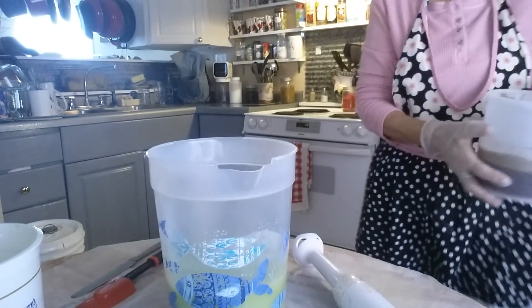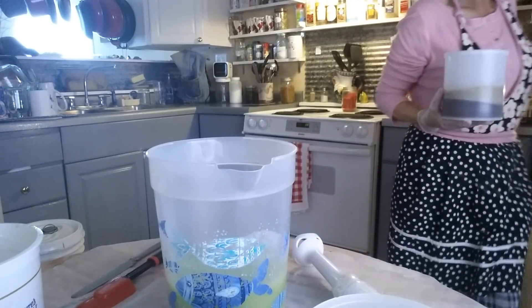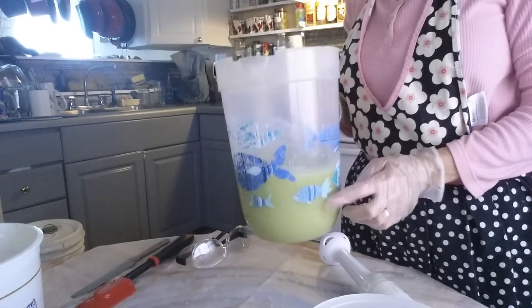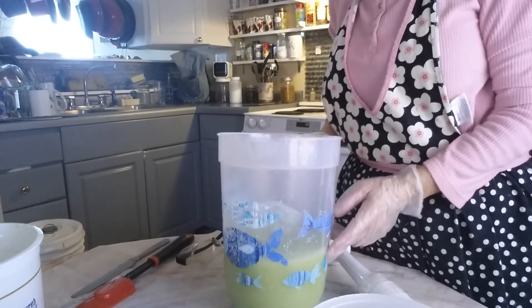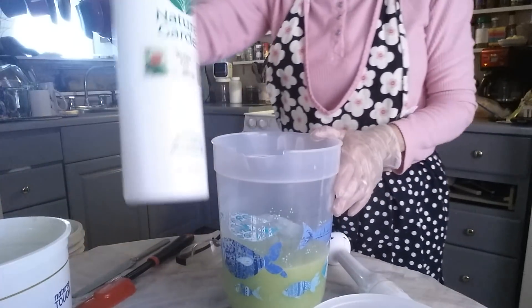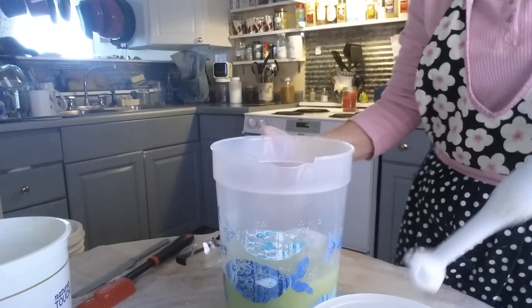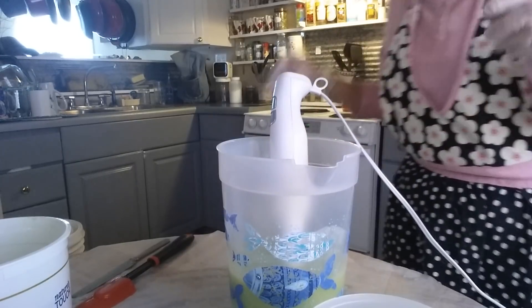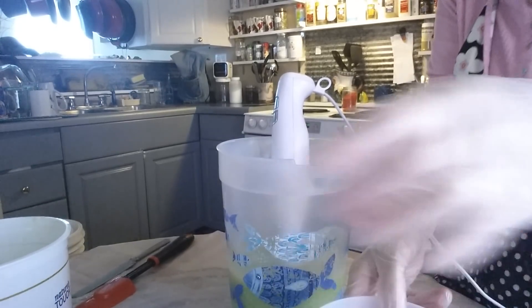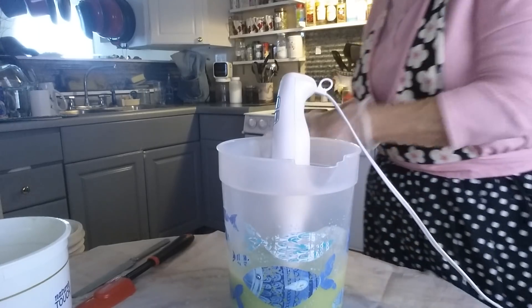I've got to get this out of the refrigerator — my lye — and I set everything in to be very cool. This one is going to be an unscented aloe vera, and I already added a little bit of mica in there to give it the green color. And in this jug we have the fragrance one, which we're going to do with green tea from Nature's Garden. We're going to do the unscented one first. I'm going to get my eyeballs on and just bring it up to a very, very light trace, and then we will pour them into our five-pound molds from Be Scented.